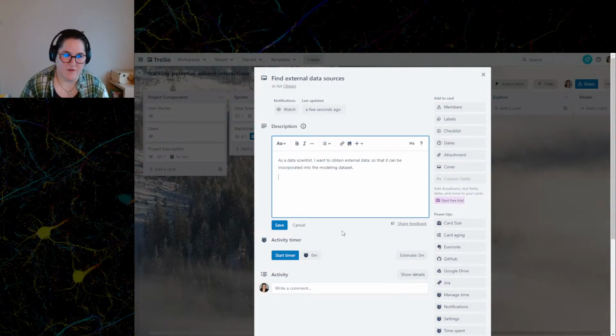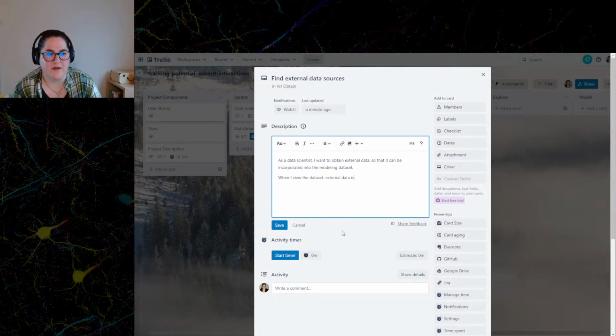And the acceptance criteria here is, when I view the data set, external data is alongside raw or interim data.